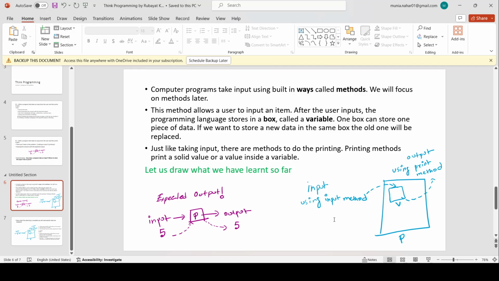One box can store one piece of data. If we want to store a new data in the same box, the old one will be replaced. And just like taking an input, there are methods to do the printing. These printing methods print a solid value or a value inside a variable. Now let us draw what we have learned so far.